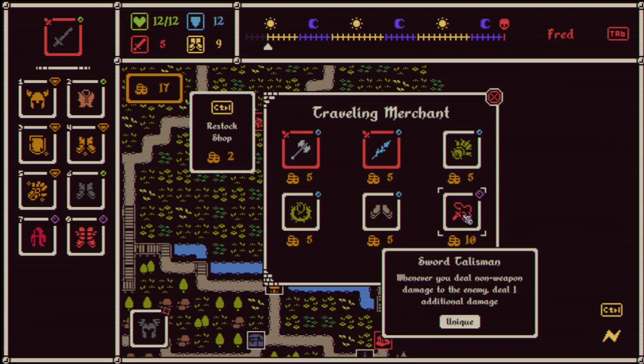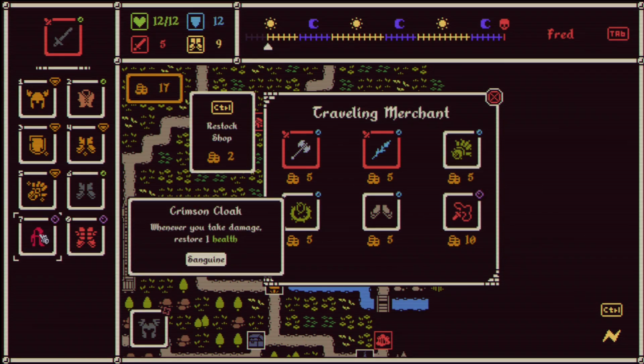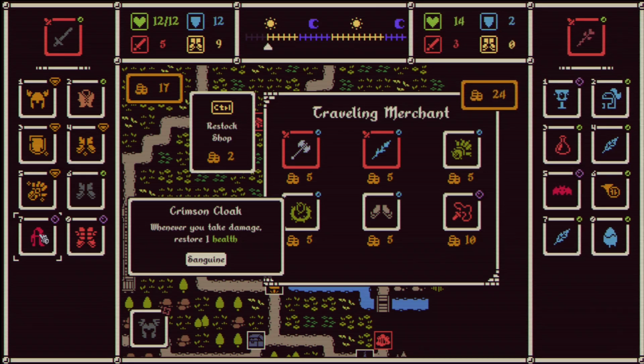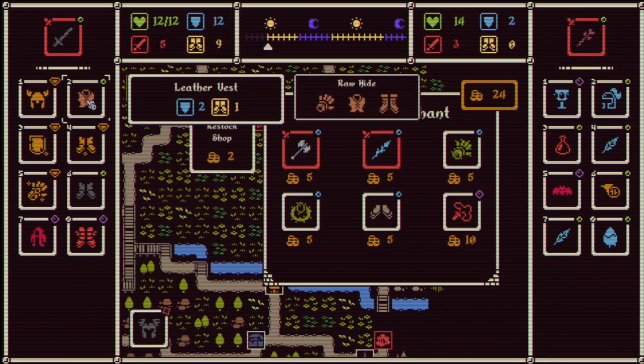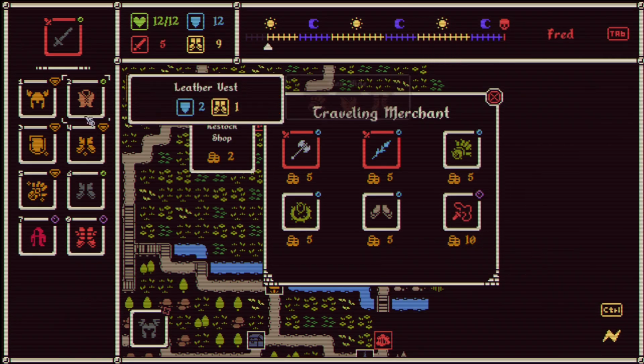I think I'm gonna take this one and get rid of this. Whenever we take damage, take 1 health. I don't want to get rid of the Boots of Hero, to be honest. This one? Do we get rid of the vest?